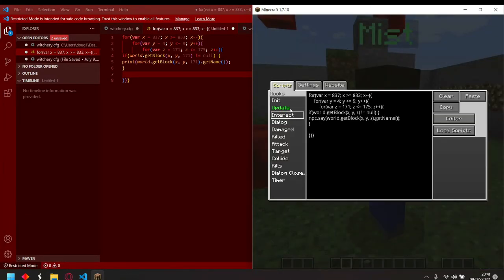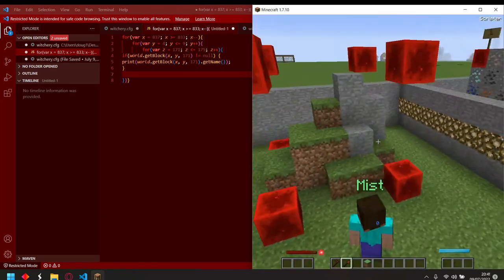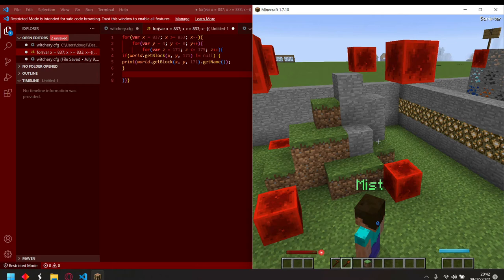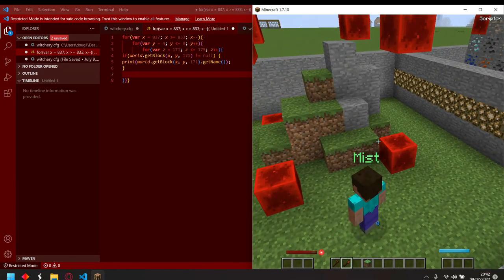To save a variable, all we need to do is use npc.set temp data. Temporary data is cleared upon server reset. So we would go world.set temp data, you'd have what you want to call the temp data, and then the actual temp data itself. But in this case, we wouldn't want to do that, because it's not particularly efficient either. So we want to use a data structure known as an array, and we'll cover that in the next section.